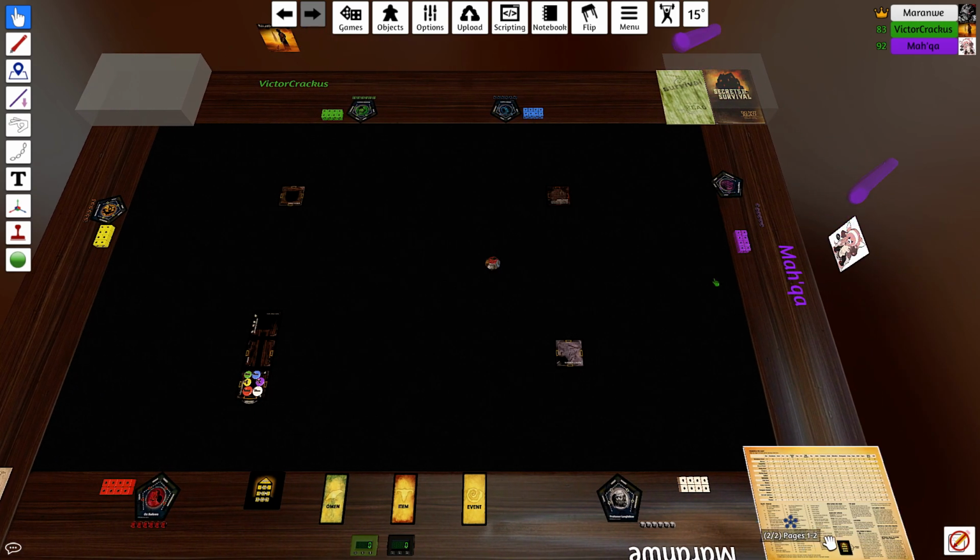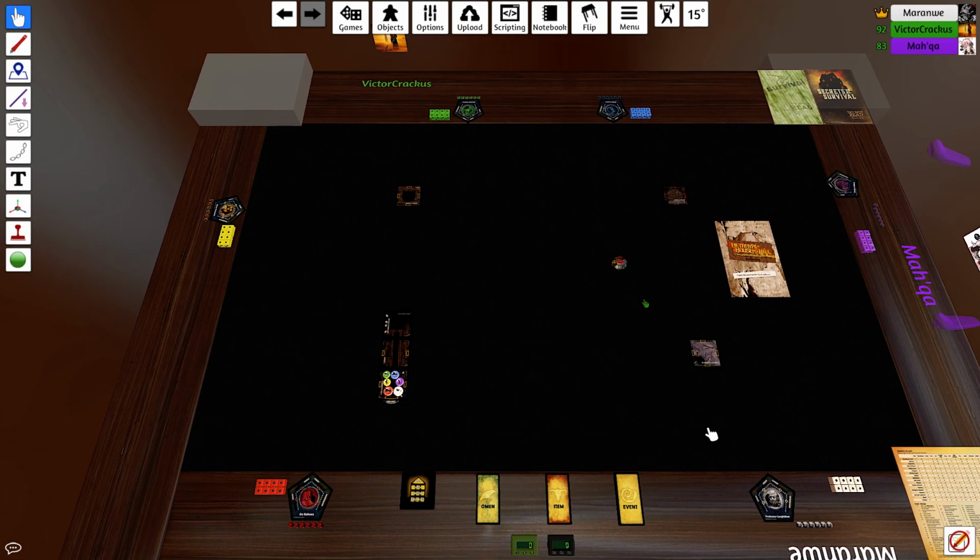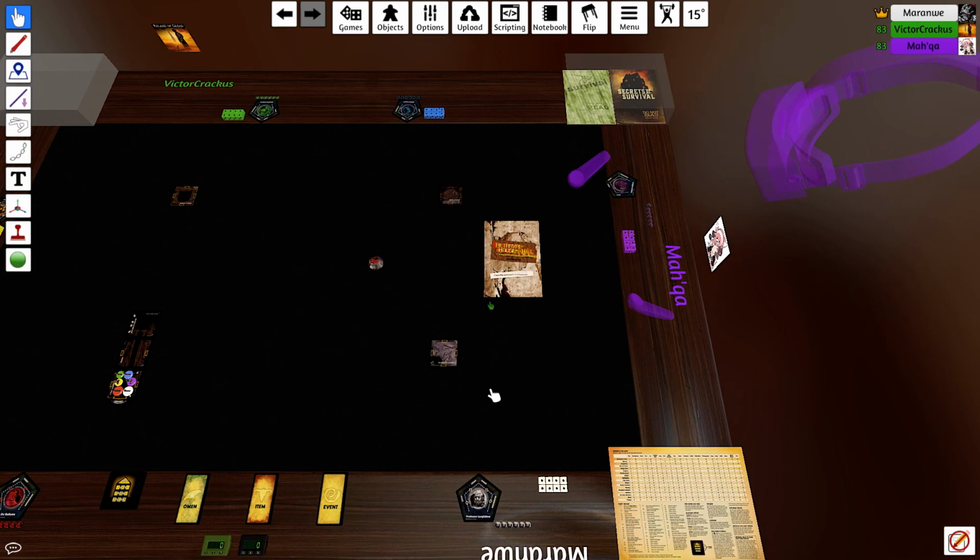Oh, and I lost my chair. I don't know where it is. That's really awkward. Okay, that's the haunt chart. We have the rule book over here if you need it. Yes, I do.